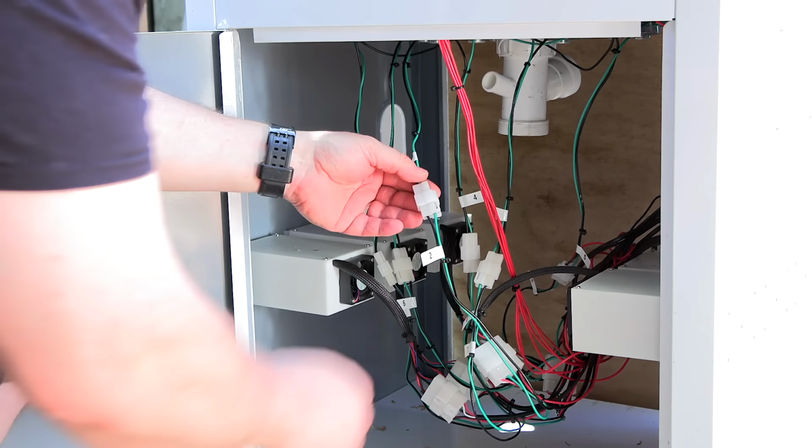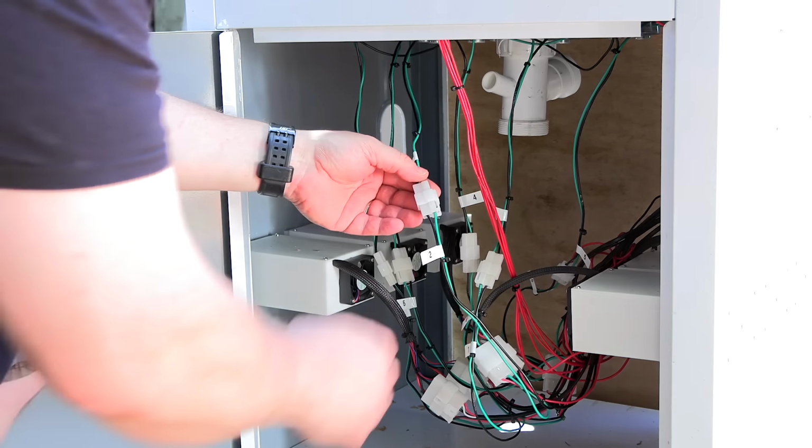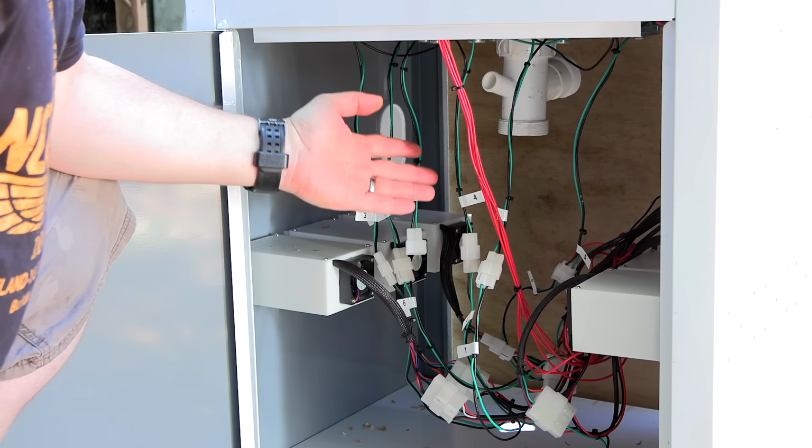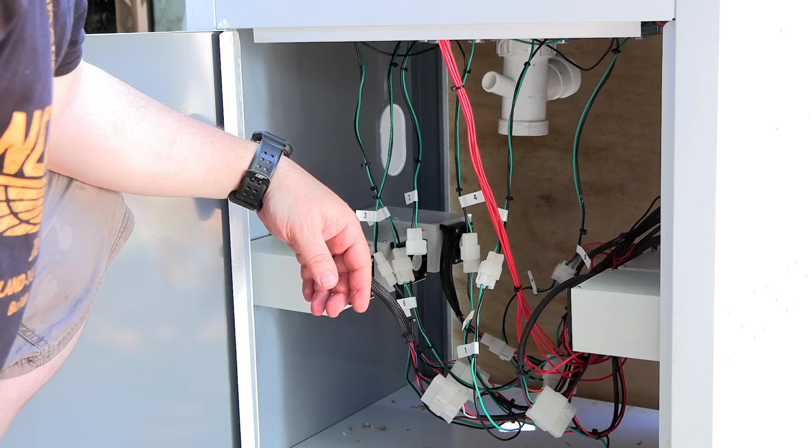I added these little connectors to the transducer wires so that I can easily disconnect them for removal of the tub. And this has been invaluable during the building and testing phase. I mentioned before how important it is to fill an ultrasonic tank with the appropriate amount of liquid based on the amount of cleaning power, but I don't want to have to fill this tank to the top every time I use it. If I'm cleaning something small, I don't want to waste all that water.